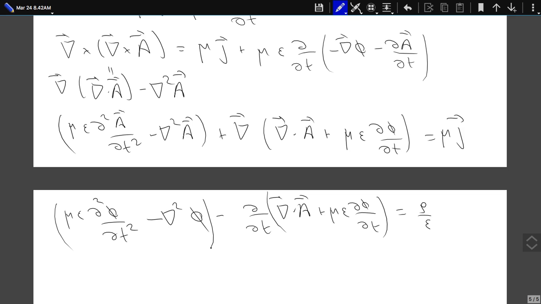I did not. You see, this is what I obtained for the A equation straight away. Here, I just wanted to create the same combination with the divergence of A. But to have that combination for the divergence of A, I have to add this term, but now I have the second time derivative of phi. I have subtracted the second time derivative of phi, so I have to add it.